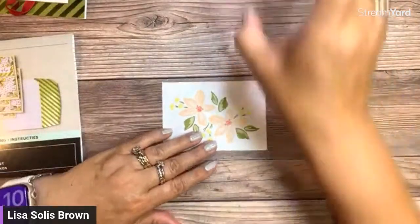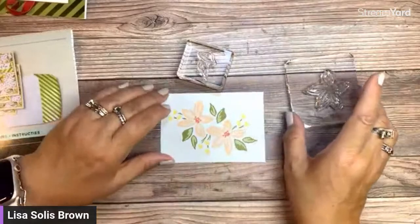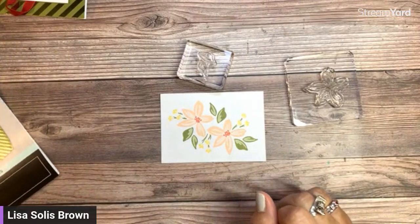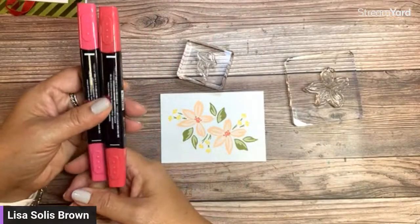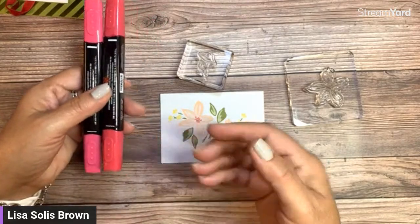And I have the floral stamp mounted and the leaf stamp mounted. So what I decided to do is I thought I could just make those flowers a different color, right? So I decided to go with Real Red. And so I've got my Stampin' Blends in Real Red. If you do not have Stampin' Blends, there are other ways you can do this.